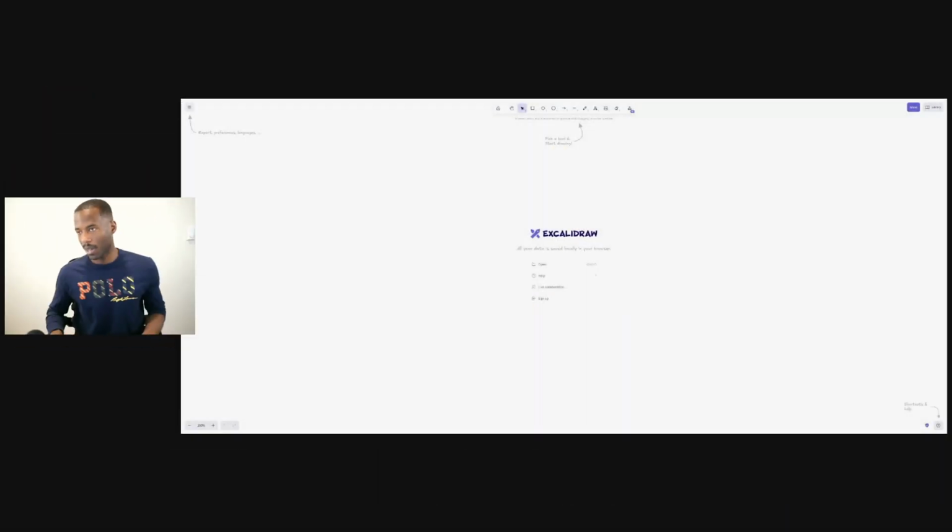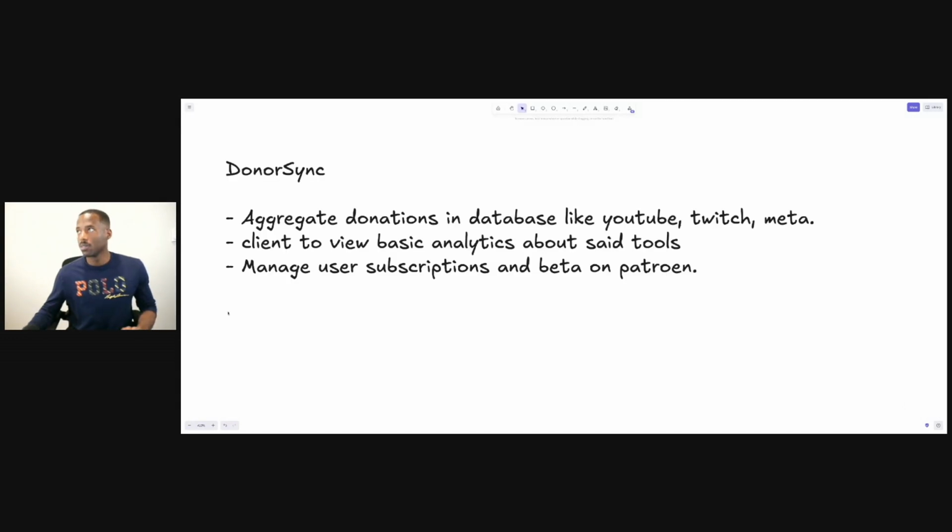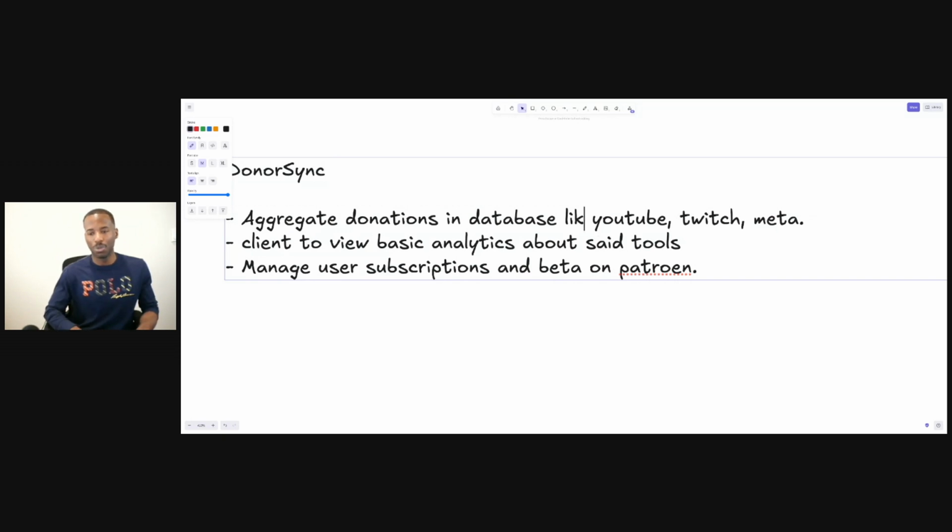And so if you don't know, there are 3 services that I have built for DonorSync in order to reach its core MVP values. So I'm going to share my screen. I've listed these 3 features, which is what I think DonorSync is going to be about. So aggregating donations in a database, from YouTube, Twitch, Meta, and various other platforms.